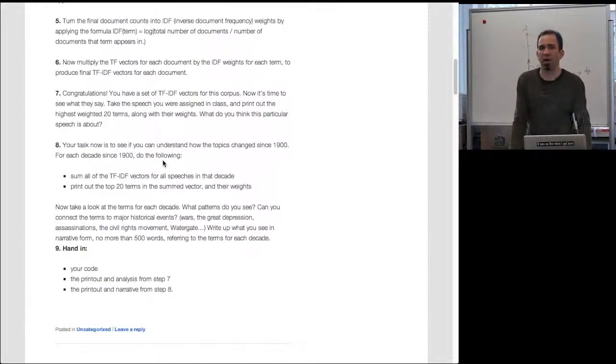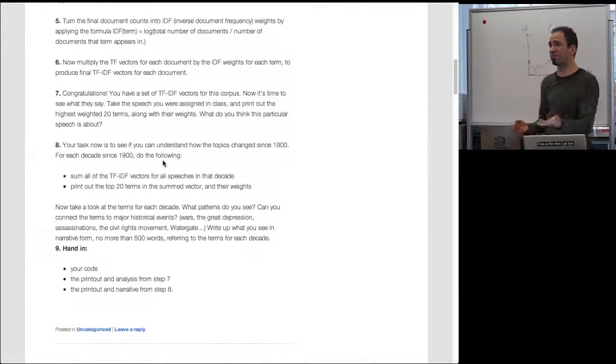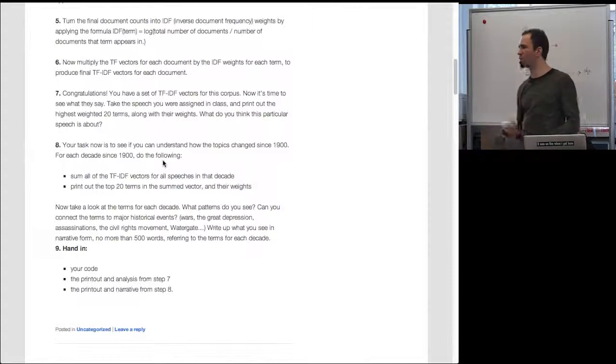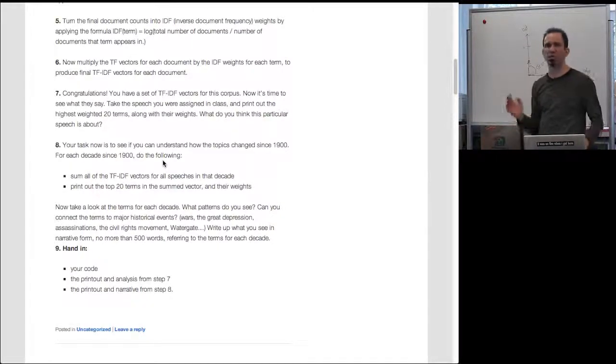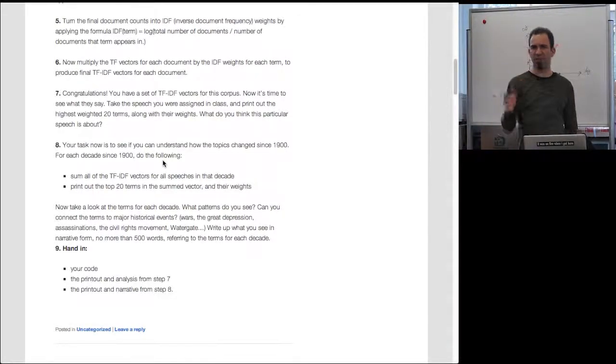and tell me what the document is about. Now, you're absolutely allowed to read the speech. So you don't have to just use the words, because if you're a journalist, in reality, you can read it if it's there. So you're going to compute the TF-IDF vectors for 1960, and then read as much of it as you feel you need to, or scan through, or keyword search. You can do anything you want. The point is, you're going to have the TF-IDF vectors.